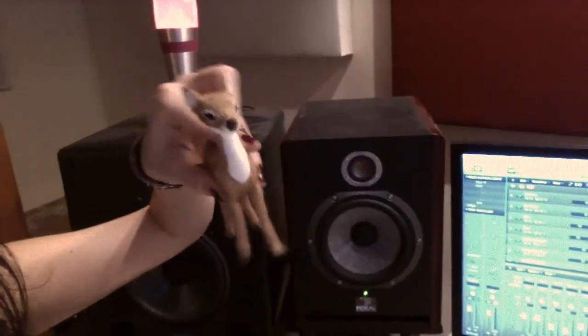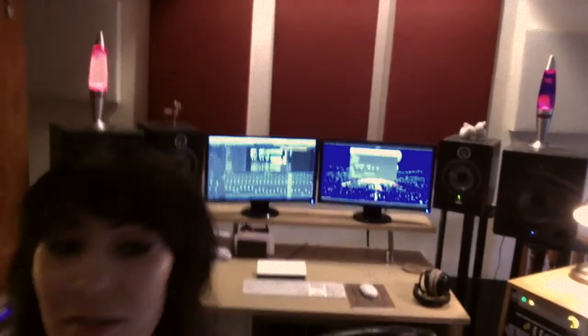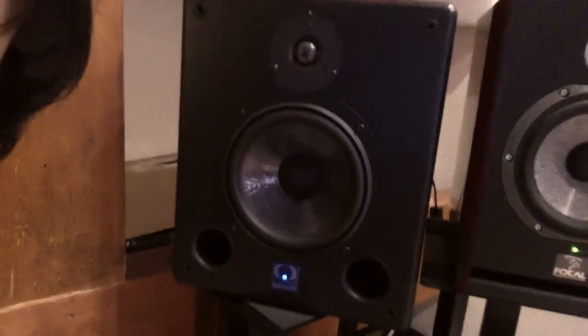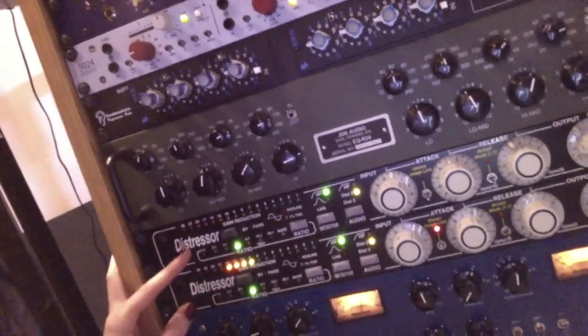I obviously think I'm still 13 and in the 90s because I've just got a set of lava lamps. I've probably got an inflatable sofa and some Pez sweets somewhere as well. Monitors — I got some lovely Quested monitors here, directly from Roger Quested himself. That was very nice. Send more. Neve preamp, EQ. I love these compressors — the distressors. Anything that you put through them, it's like a magnet to the instrument and it pulls out all the gorgeous harmonics. It's beautiful.